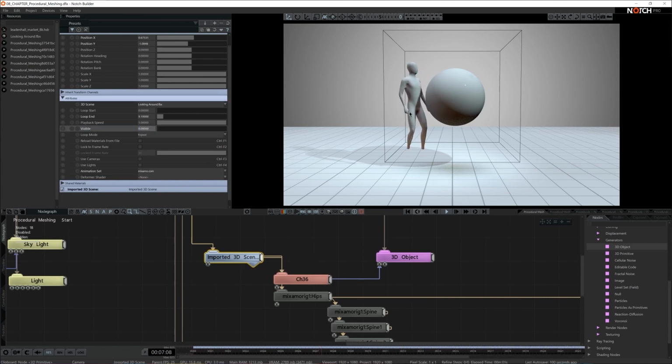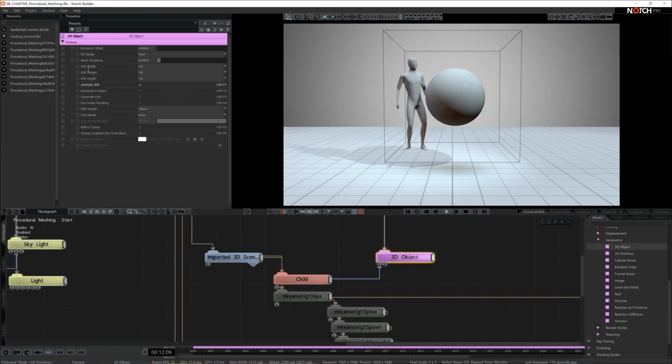So let's talk a little bit about the quality of this mesh. First of all, I think it should be a little bit higher up so we see the feet of this guy. There we go. And as you see, we don't have any details of the fingers. They're sort of lost, and that is because we have a rather low SDF width, height, and depth. When it comes to imported 3D objects, you can actually choose the density of your imported 3D model. The default is set to 128 on width, height, and depth. We can actually increase that.